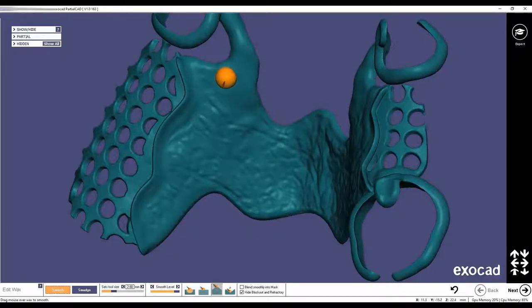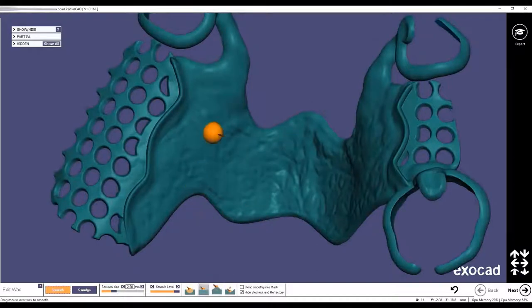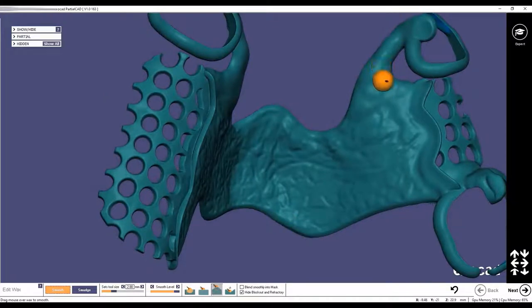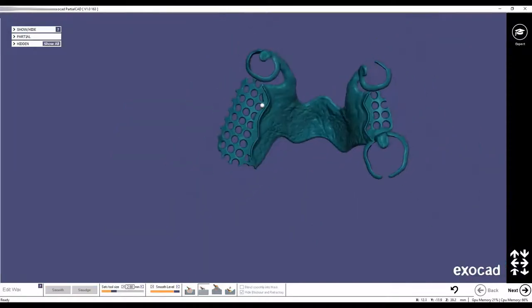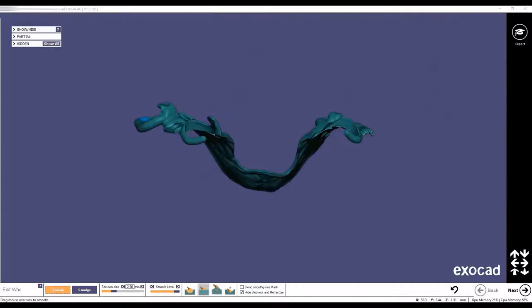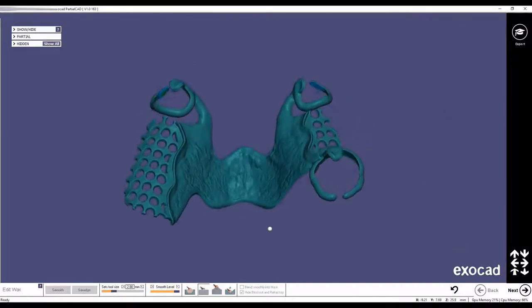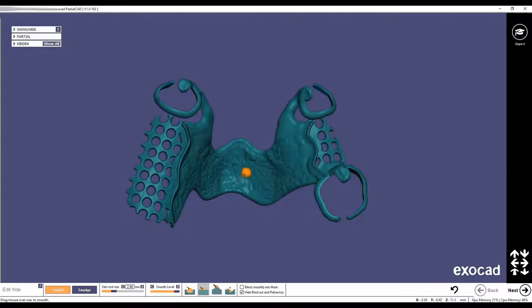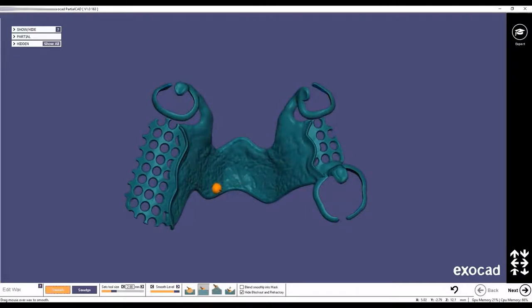Add some wax here, here, smooth it a little, a little more here. Okay, show me the model.